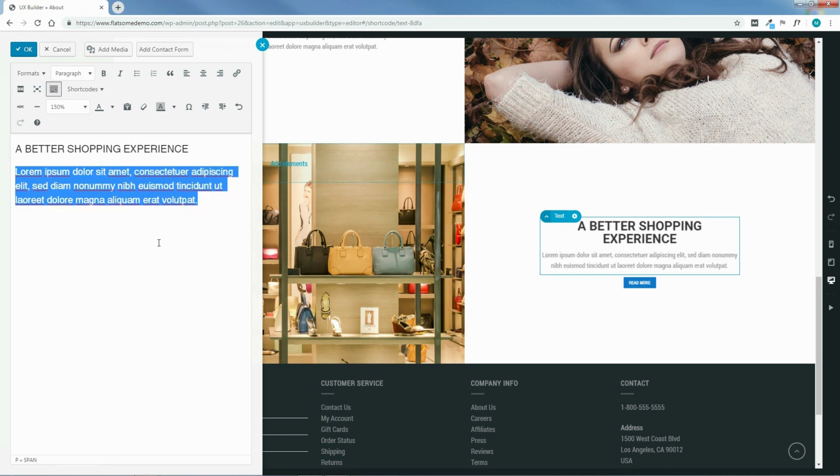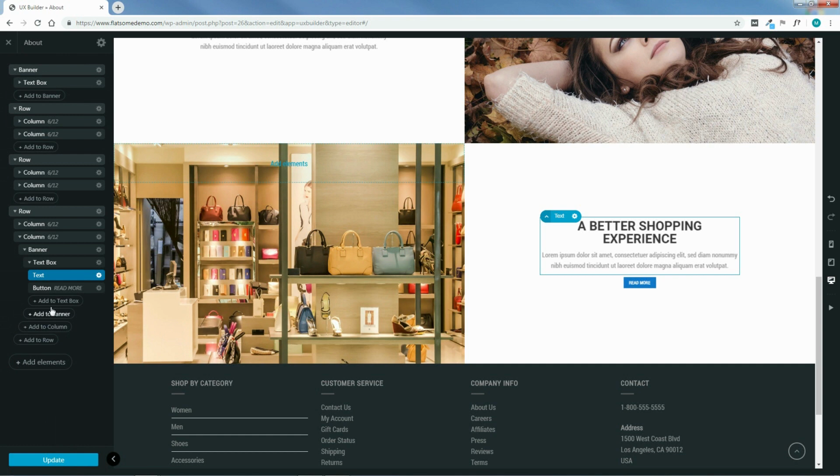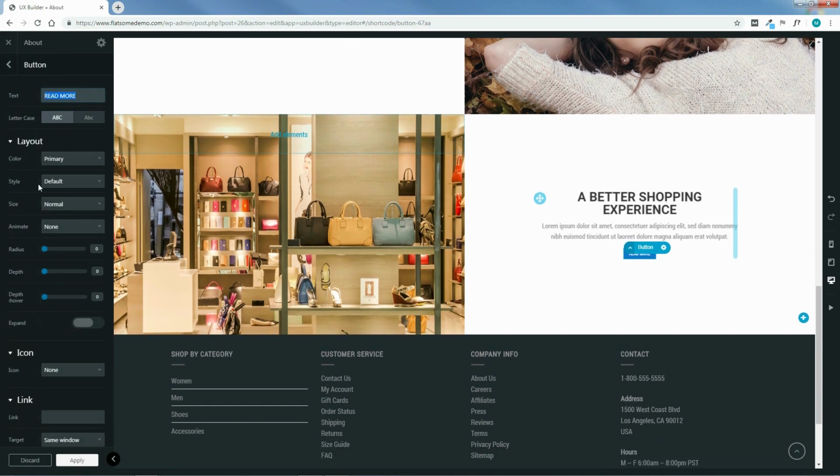There we go. We'll click OK. Click Apply. And we're going to change the text of the button this time. I'm going to have it say, Get Started Now. Actually, we'll just keep it Get Started. That looks good.